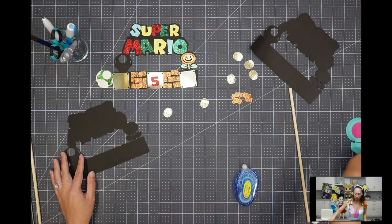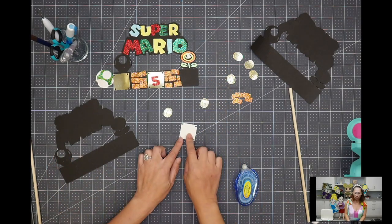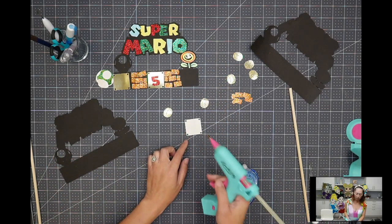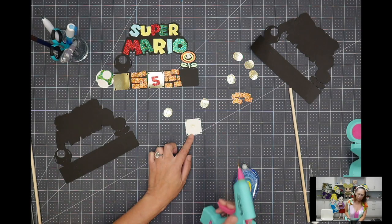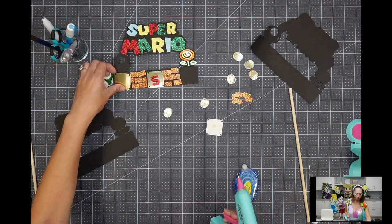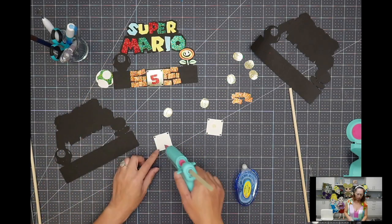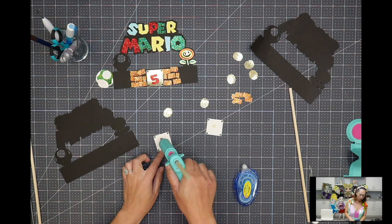Okay, so I think my glue gun is pretty hot right now. So behind here, let's flip everything over and you'll see what I mean by creating a glue spacer. I'm just gonna put one big dot in the middle like that, okay? And I'm gonna let it dry. I'm gonna do it on this one as well. And I'm just gonna let it dry.